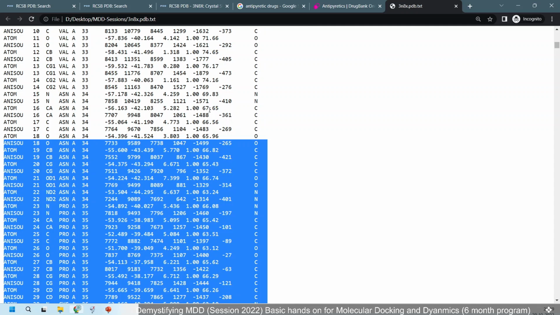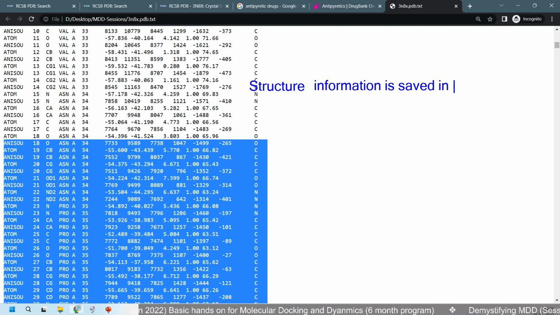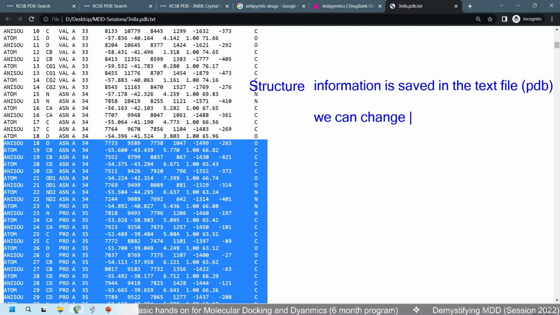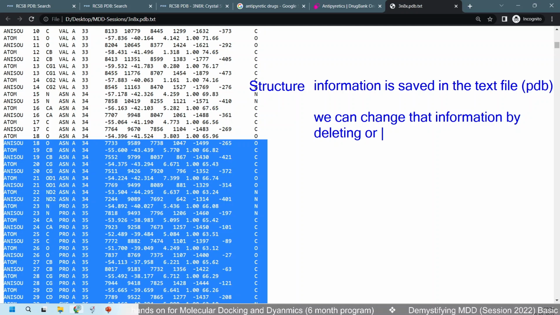So you will understand how this works. First thing, structure information is saved in the text file, in PDB, we call it PDB format, and we can change that information by deleting or adding. This is the basic thing.